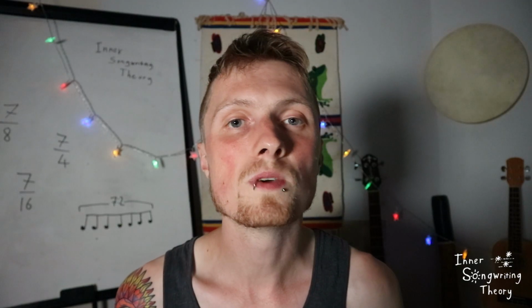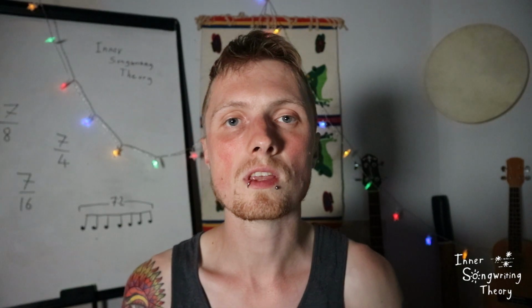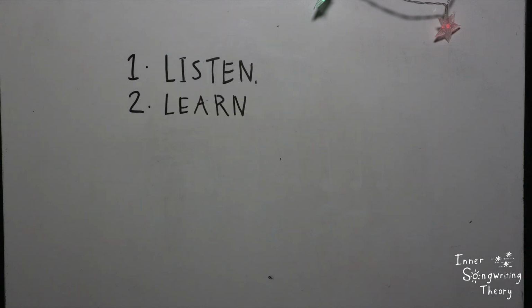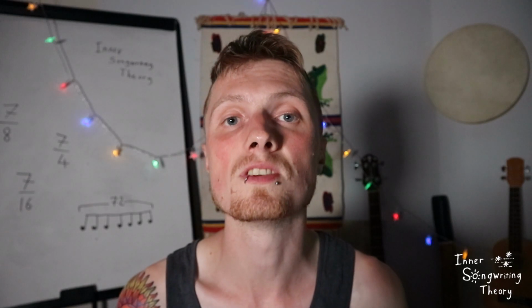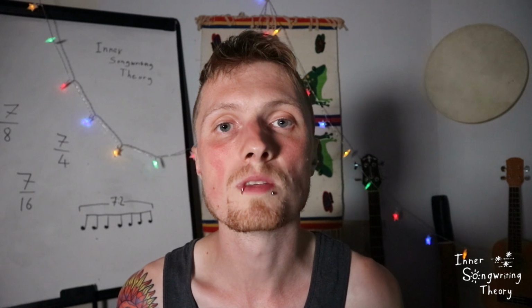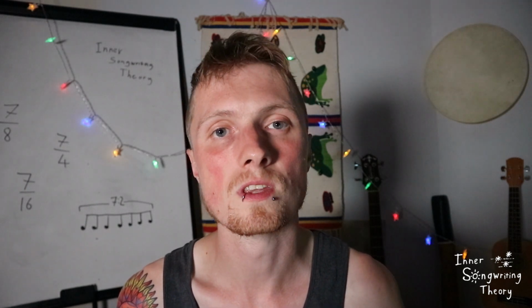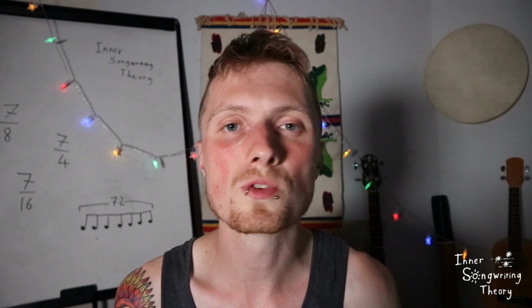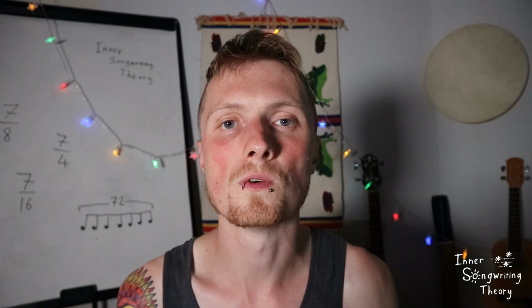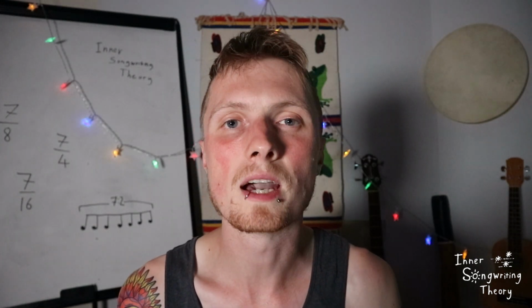Try and identify the groupings and patterns while you listen. Number 2. Learn songs in 7. Once you've listened to them, get busy learning. The best way to absorb a rhythm is to learn songs that use it. 4/4 feels natural because the majority of songs we learn are already in 4/4. Learn as much as you can and play along.